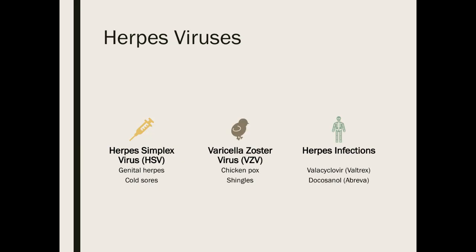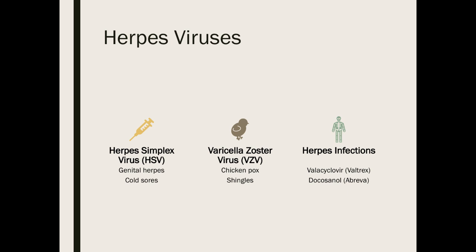Let's talk about our herpes viruses. So they come in a few flavors. We've got our herpes simplex virus, which causes both genital herpes and cold sores. Our cold sores are HSV1, our genital herpes HSV2, so those come in a couple different brands themselves. Then we've got our varicella zoster viruses, which are another type of herpes virus. These cause chickenpox. You've probably been vaccinated against chickenpox, varicella.